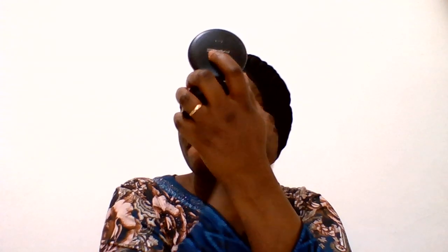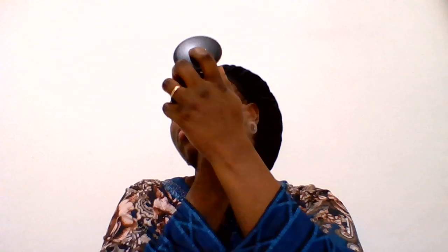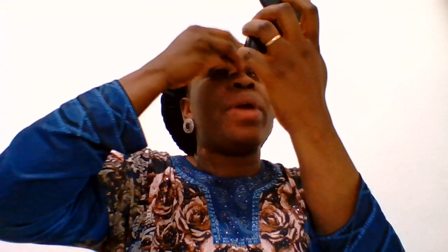After that, I just take the foam. This is for those of us that want that matte face, as in not that oily, because some of us tend to have a very oily face, so I will not have that shiny. This keeps your face matte, and after which I would apply.